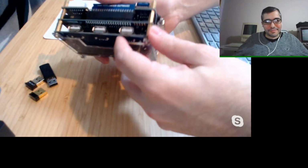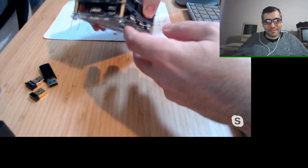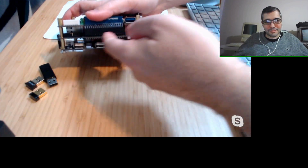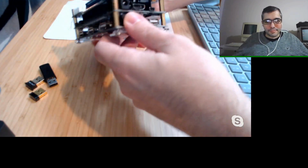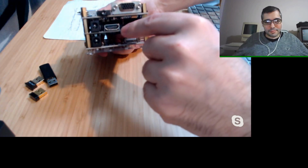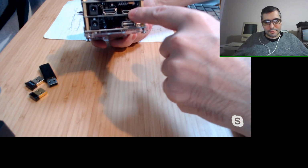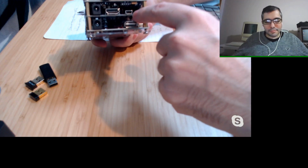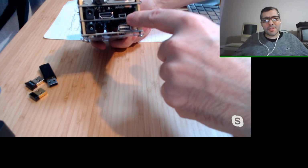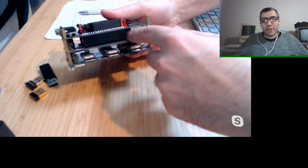So this is the MISTer sandwich. There are 3 boards here. The Terasic DE10 Nano board that George spoke about is in the middle here. So let's see what this thing's got. On the DE10 Nano, we have a power port, an HDMI, there's a mini USB. I don't really know what that's for. Do you know what that's for? No, I'm not sure. But for MISTer, it's not used. Yeah, it can be used for other purposes, I guess.